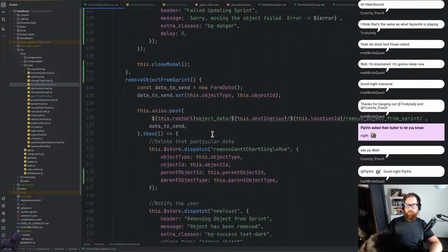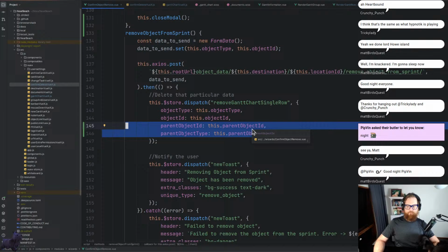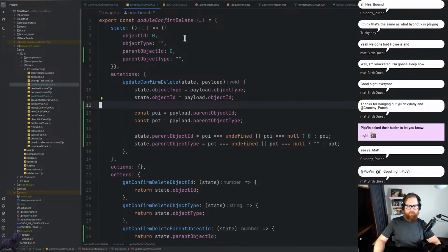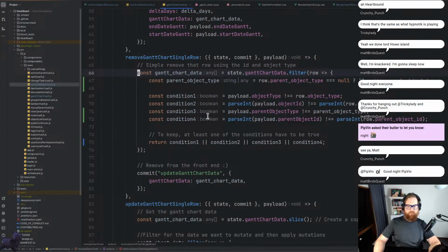We're definitely hitting it with the parent stuff too. I think what's happening is, am I not removing it properly?